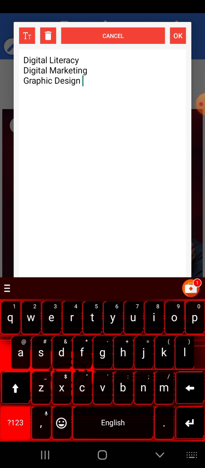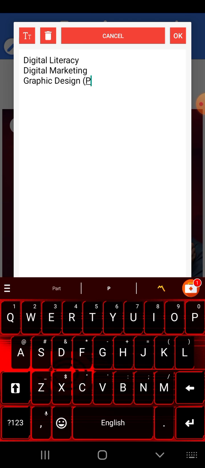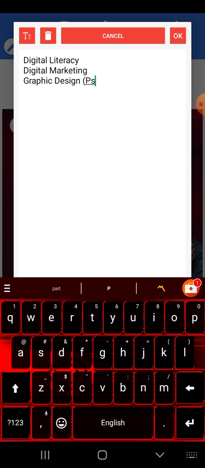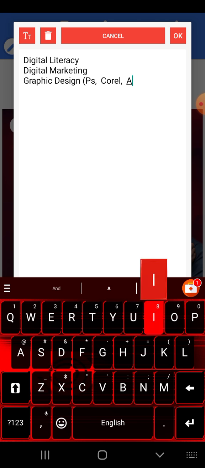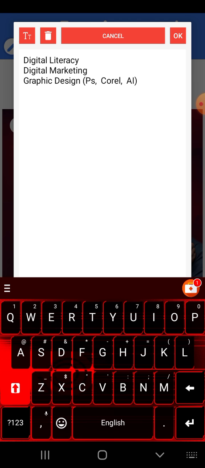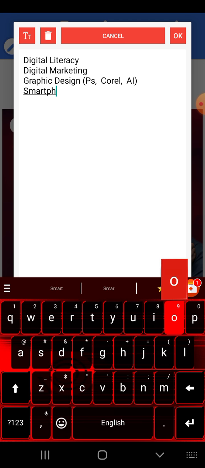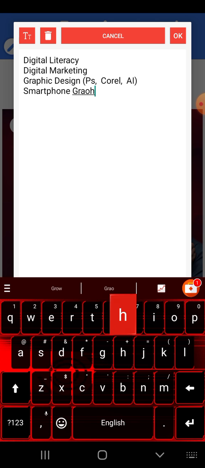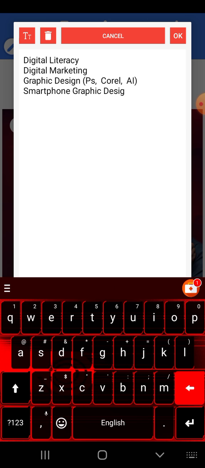I'll just add something. PS, which is Photoshop, CorelDRAW, Adobe Illustrator. And now say smartphone graphic design. Alright, I think this will go for this flyer.